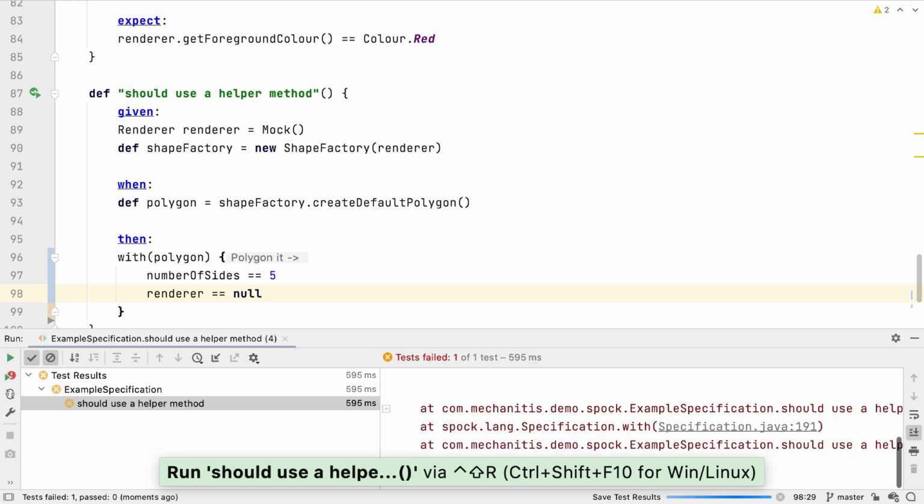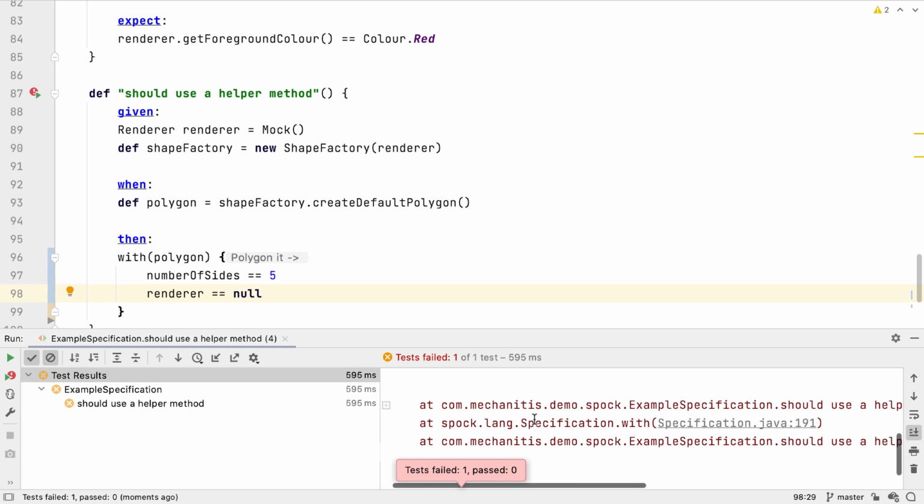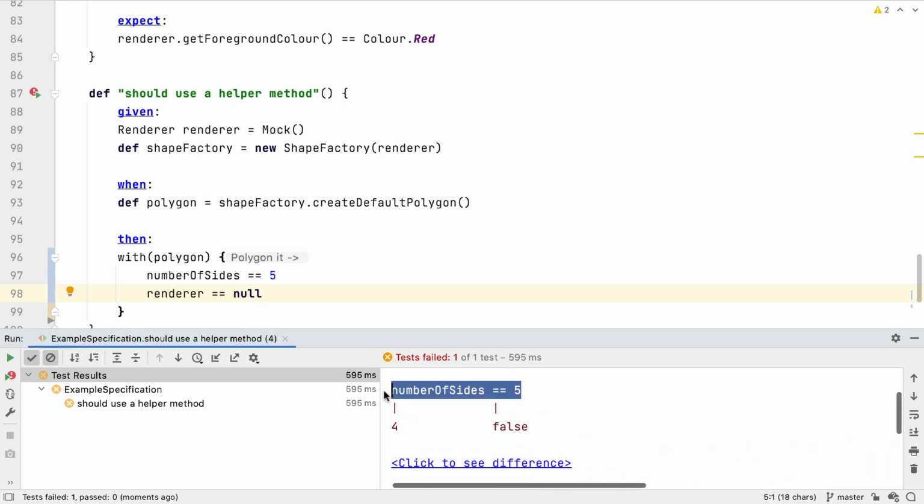As with the helper method, if the first assertion fails, it doesn't run any further assertions. This might be what you want from your test. If one value is wrong, the whole test should fail regardless. But sometimes we want to run all the assertions so we can see exactly what's working and what's not. Let's look at how to make sure all our assertions are run regardless of whether one of them fails.